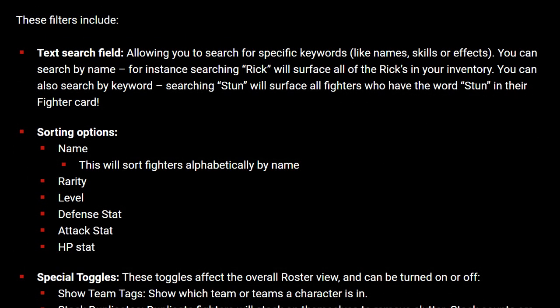And they go on to break down the different filters. There's obviously the text search field, allowing you to search for specific keywords like names, skills, or effects, which is brilliant. You can search by name. For instance, searching Rick will surface all the Ricks in your inventory, and you can also search by keyword. Searching for stun will surface all fighters who have the word stun in their fighter card, which is actually really, really great.